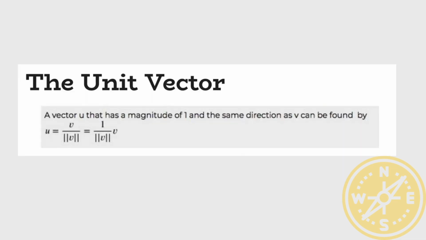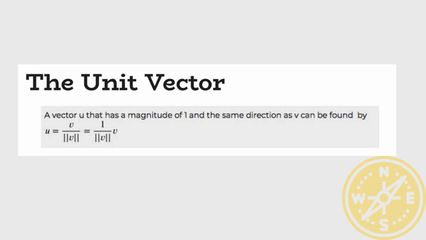Then we're going to take a look at the unit vector. The easiest way to understand the unit vector is that it's basically going to have a magnitude of 1. Vectors can point in any direction, right? They can have any angle. But if we apply a special scalar, which is 1 divided by the magnitude of the vector, we can have that vector have a magnitude of 1. The unit vector is kind of like the basis of your vectors, and we're going to apply our unit vector to understand the operations, as well as the characteristics of our vectors.